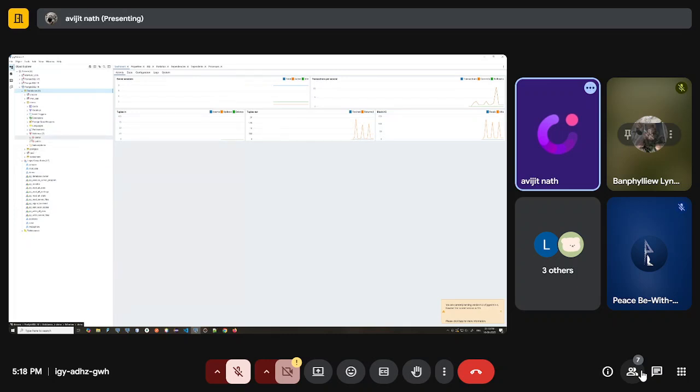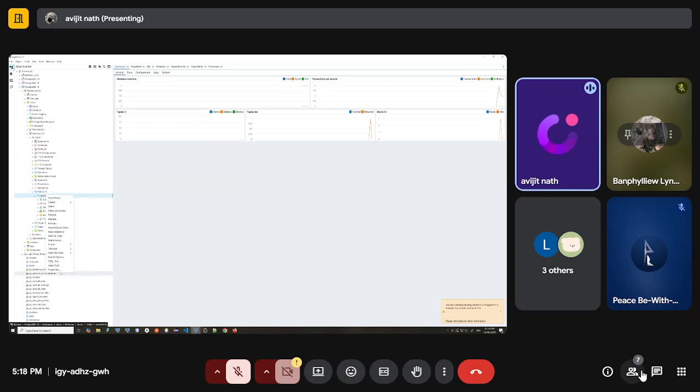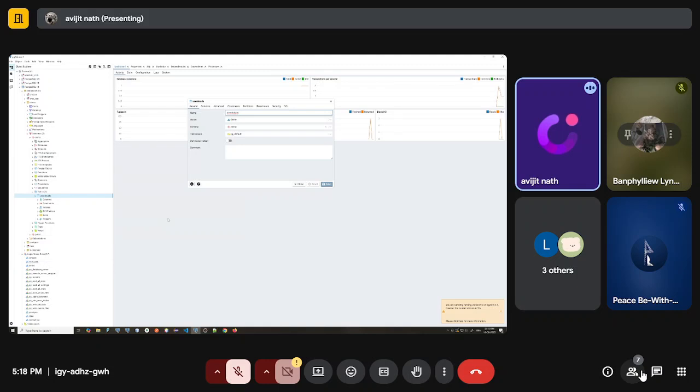I hope many people know about this, because if they are already working on Postgres or MySQL, it's a similar kind of thing. Here is the table section. Inside your schema, we'll be creating our table, right? This is the table I have already created. Let's see what is there first. Right click and go to the properties. If you open the properties, you can see the columns.